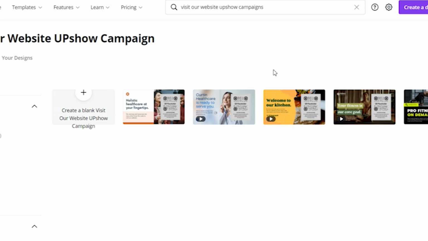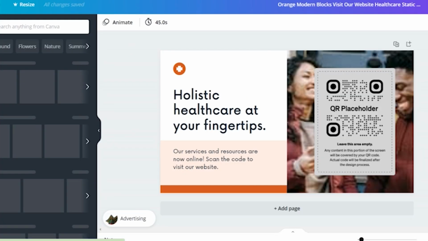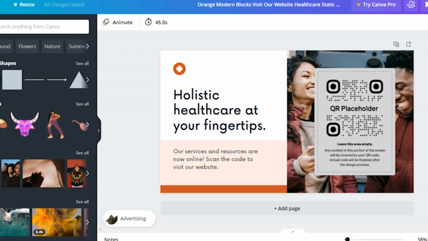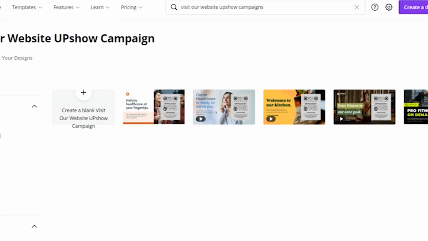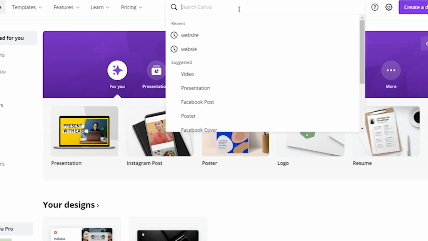Website Upshow campaigns is also the same as the first standard website, but it has more specific content in their templates. Like as you can see here, it has very few details with QR code. These ones are more applicable when you just really need a page to invite your visitors for an upcoming event or a special campaign launch.